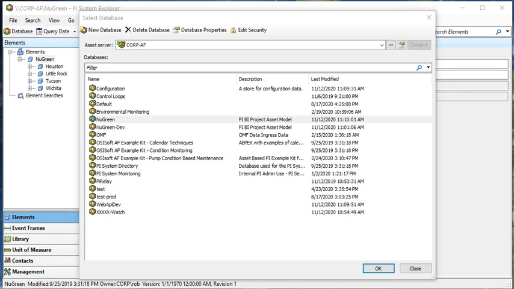So in this example, I'm going to show how I'll take some elements that I've put in my development database, in my new green dev database, and I'm going to move them into production in my new green database. And this will demonstrate how we're going to save change management data, and then also how we're going to keep track of changes that have happened as a result of those changes.